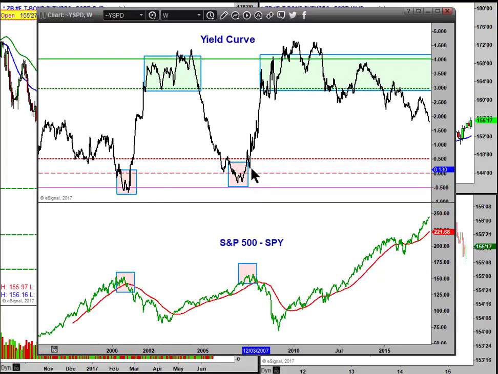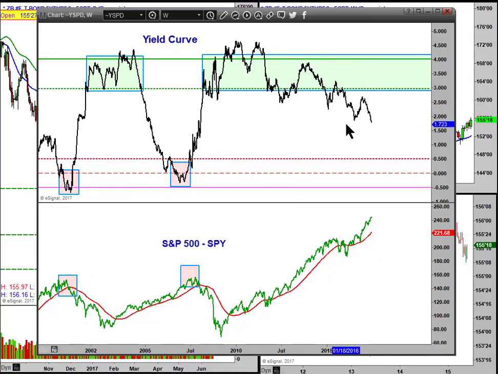But you can see what happens when the yield curve inverts. That's when you have a big problem for the market, because this is the only piece of information that has accurately called a recession over decades. And that's why I keep an eye on it. Right? So it doesn't give you information or change of information too often. However, you can see that it's quite accurate at calling tops. And when it gets up into the bullish area, it takes a little while before it takes hold. But that's why we follow the trend. Price is king. Right? So we keep an eye on that.